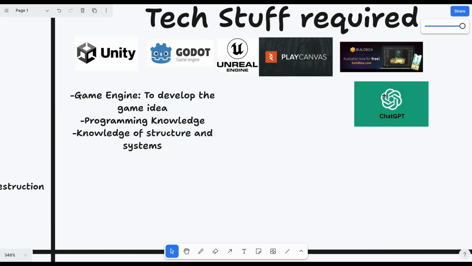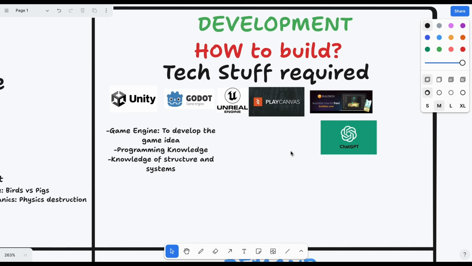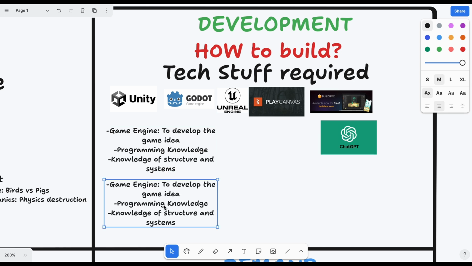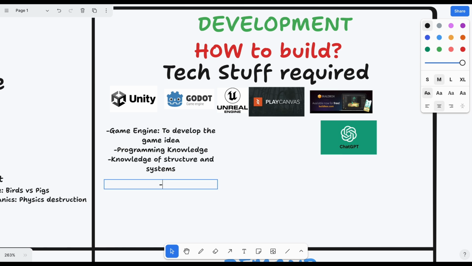You can also use ChatGPT to assist you or to help boost your development process. I personally use it for a wide variety of use cases in game development. And there are a bunch of text to game tools also coming up, which allow you to create games just by talking to a chatbot. So that is something I'm personally excited for in the future.